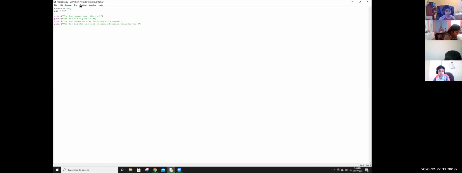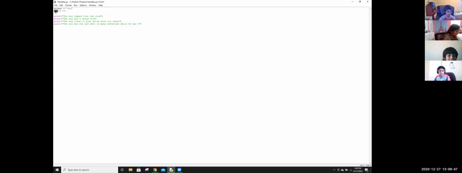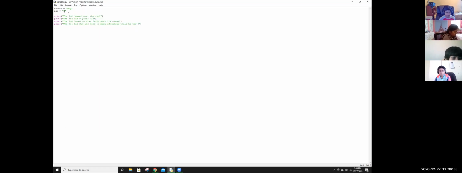Yeah. So right now, even if we put this, this won't do anything. This is just something that we're defining. We're just saying the age is equal to 9 and the animal is a dog. Even if we run this, nothing's going to happen. This is just being stored in the background. But in order to use this, now this is where it's a bit tricky.